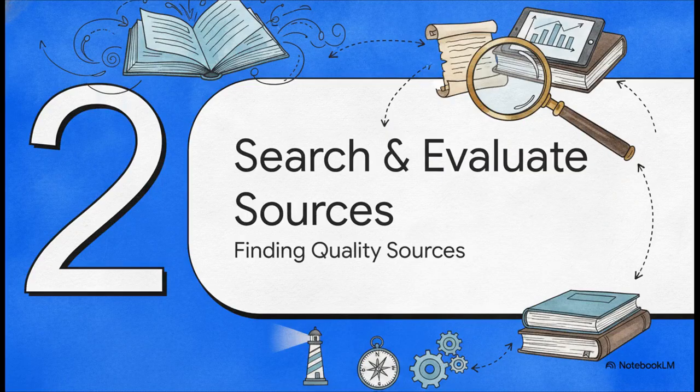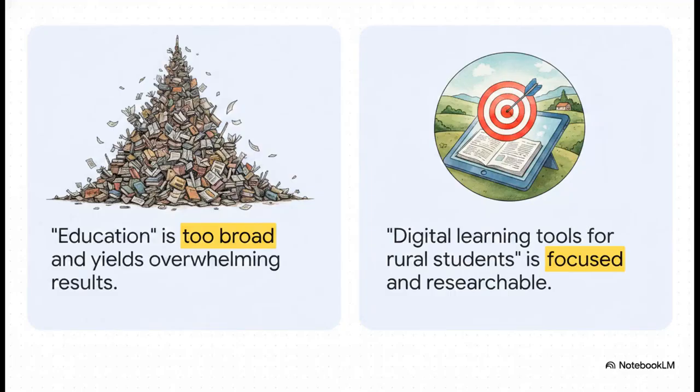All right, moving right along to section 2, searching and evaluating sources. Before you type a single word into a database search bar, you have to narrow your focus. I cannot stress this enough. This is a vital first step. If you search for something as broad as education, you're going to be completely overwhelmed by millions upon millions of hits. You will literally drown in information.